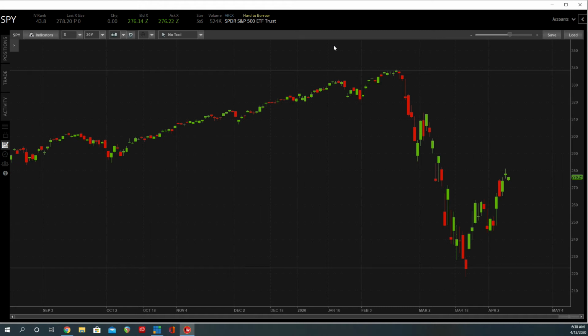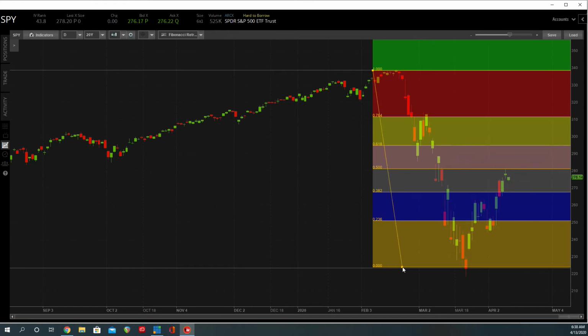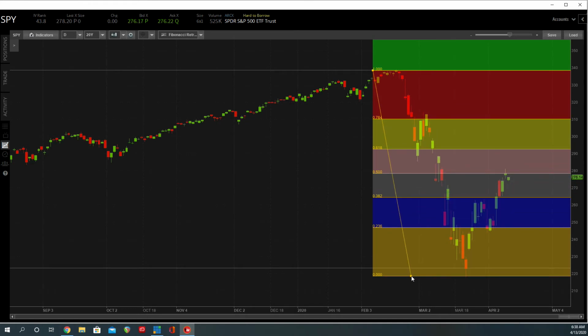Get a taste of my Starbucks there. All right, I had already marked this one, as you can see from these lines that are on here, from the high to this panic low. And this market, if we put Fibonacci on there, you'll see it has retraced 50%. And there you go. You can see your 50%, and that's where we're living today.